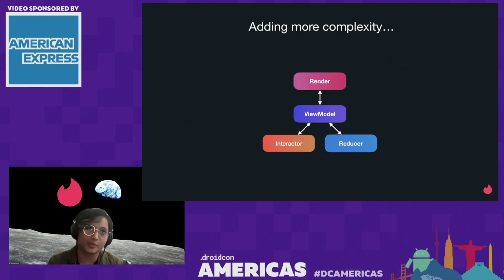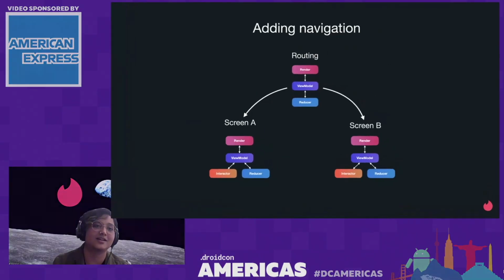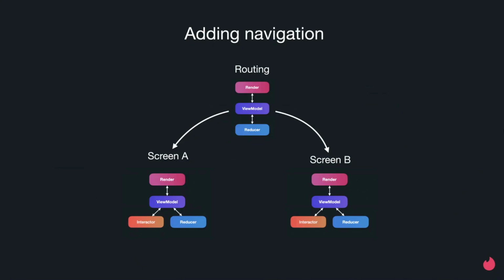If we were to get even more complex, and let's say we added screens and navigation, we'd end up with a hierarchy of these stateful systems where routing sits at the very top, routing to each screen and providing each screen with the arguments that it needs to start managing its own state. And we can see here that at each layer, we're trying to scope the state and the state mutations only to the component that needs it. So in a sense, we are applying state hoisting both at a micro and a macro level.